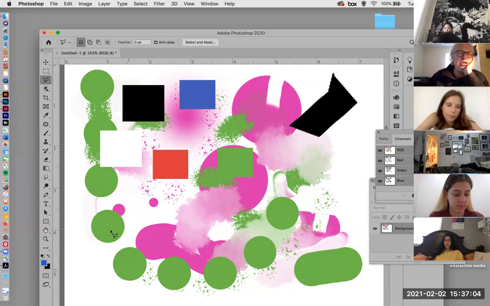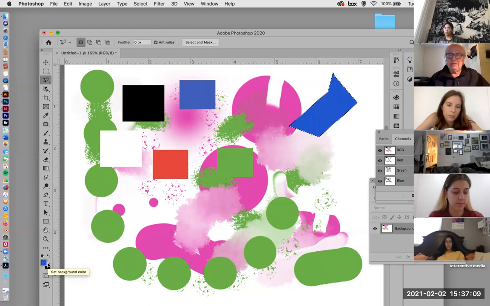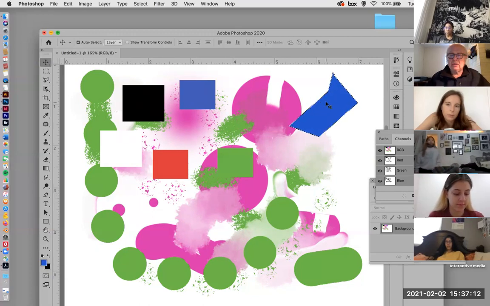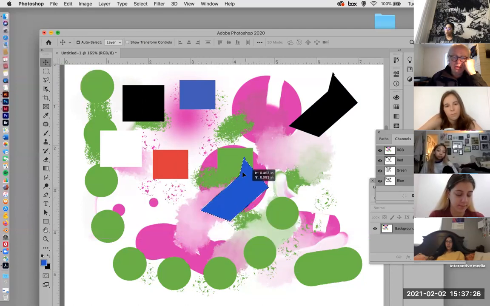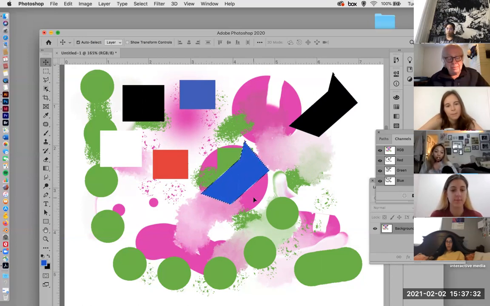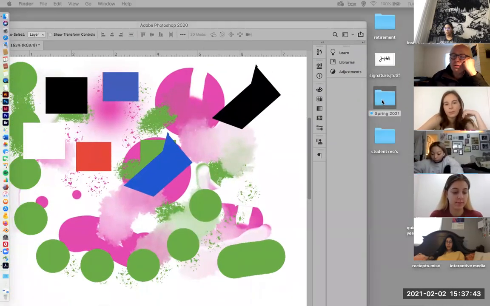So there are a couple of keystrokes, and I know that if I go Option Delete and I move this, that is going to be black, and indeed it is. So that's how that works. This is now floating on top of the image. See, it's floating around there, but it's not on a separate layer. I'm still on a background layer. So I'm going to go Command D, deselects the layer. A very important keystroke, Command D, deselects the layer, and it pastes it down. All right, everybody getting this? Yes, everybody says.